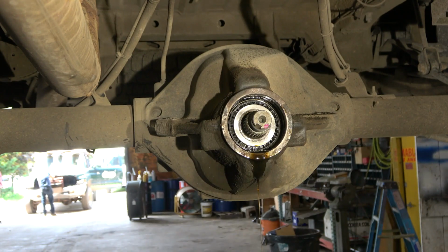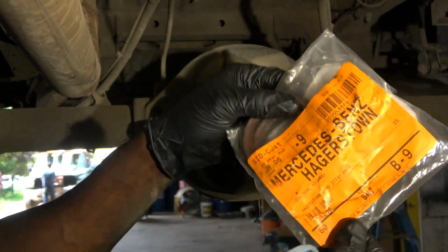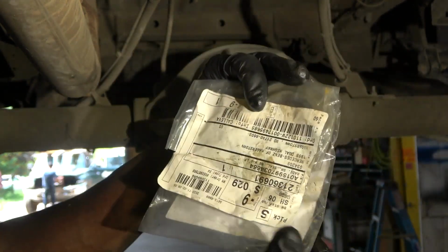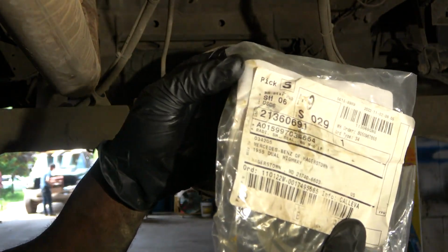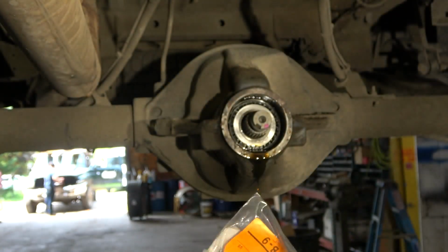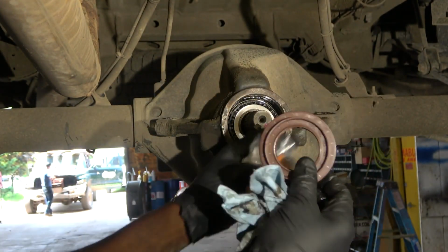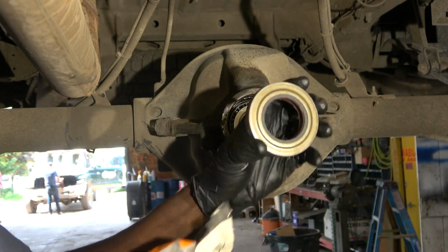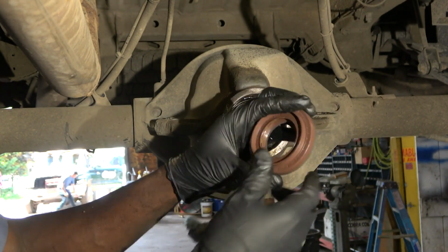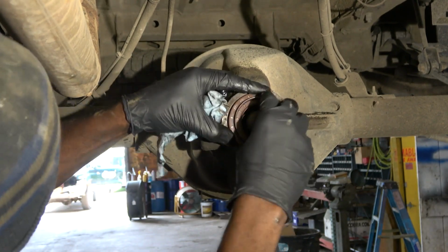Okay, so now we're gonna install our new seal. Here is the new seal. We got this from Mercedes, and here is the part number. I hope you can see that. So here's our brand new seal. So we're gonna install it just like that.